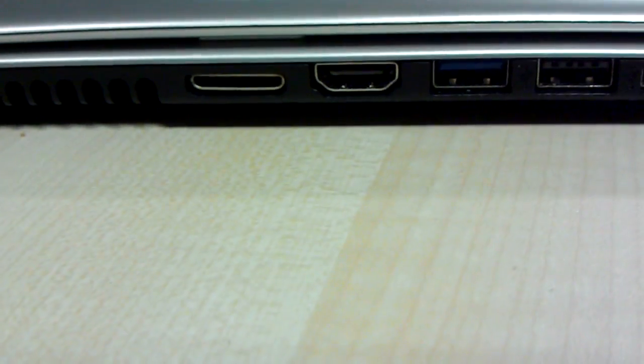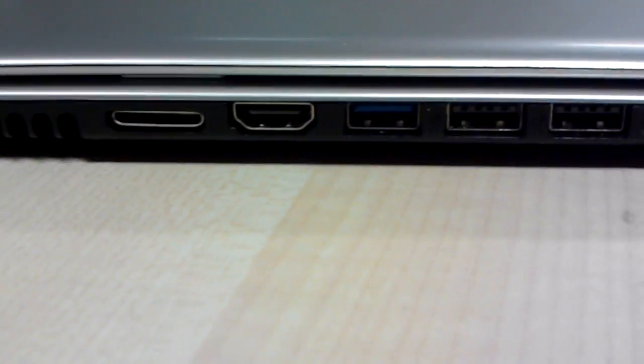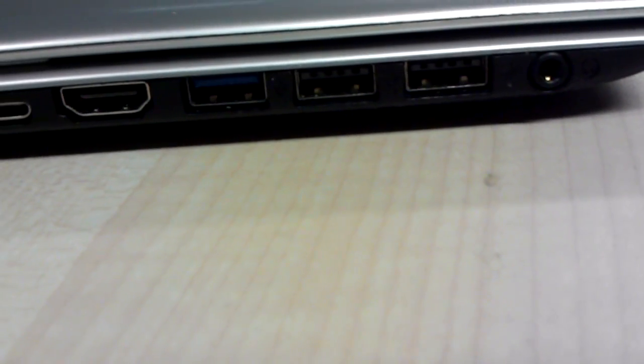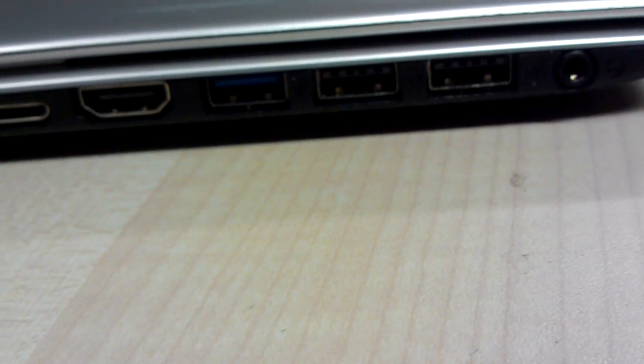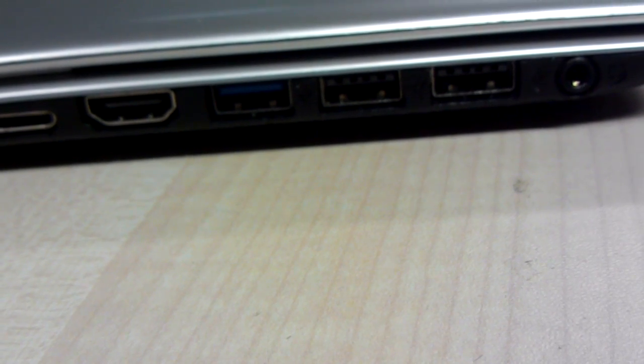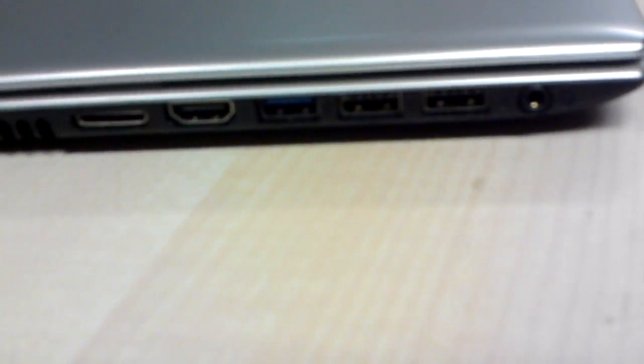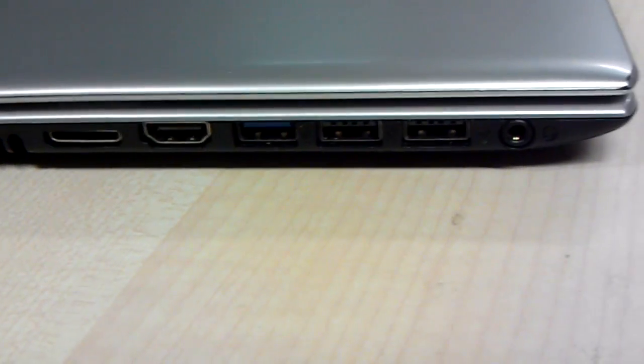Got the HDMI port. We've got the USB 3 port there with a blue connector. We've got two USB 2 ports. There's a combo sort of microphone and headphone jack, so if you've got one of those hands-free kits, you should be able to plug that in there. I've never actually tried that, but I assume that's what it's for.